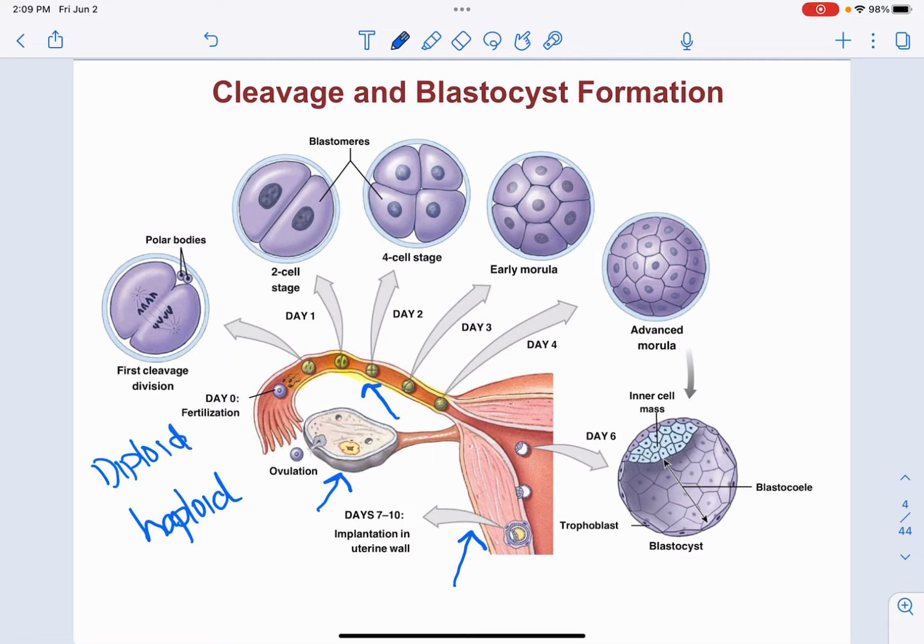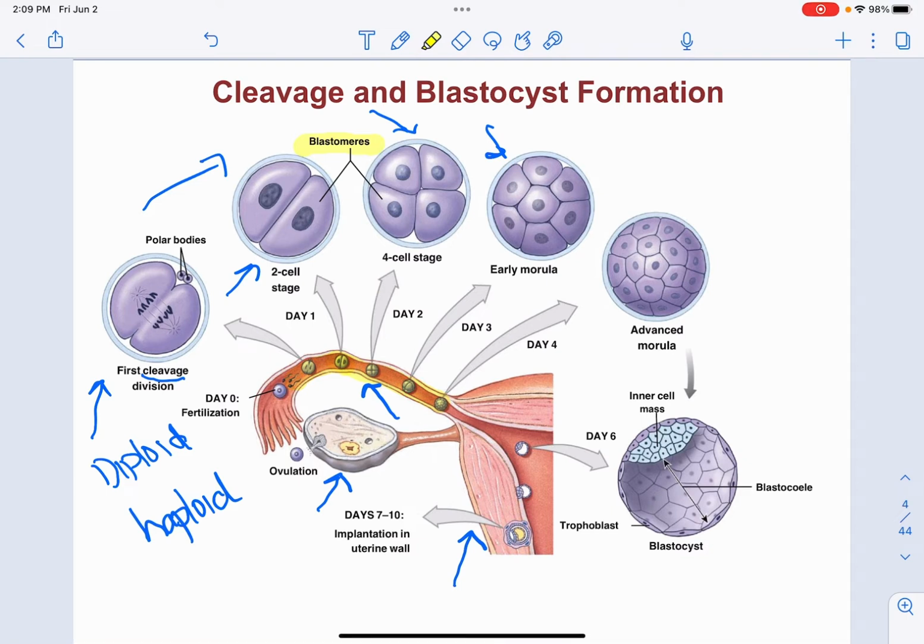Okay, so what happens next is a series of rapid divisions called mitosis. If you remember back in biology when you learned about mitosis, this is cell division. So every 12 to 24 hours, the cell divides again. Okay, so that's what you're seeing all along here. The first division is also called cleavage. That's another name for cell division. You will get 2 identical cells, okay? And at this stage, this is called a blastomere.